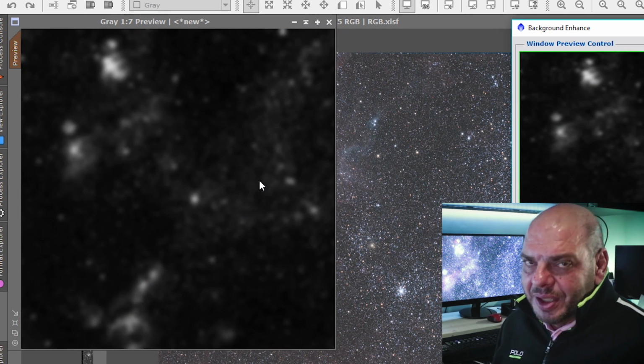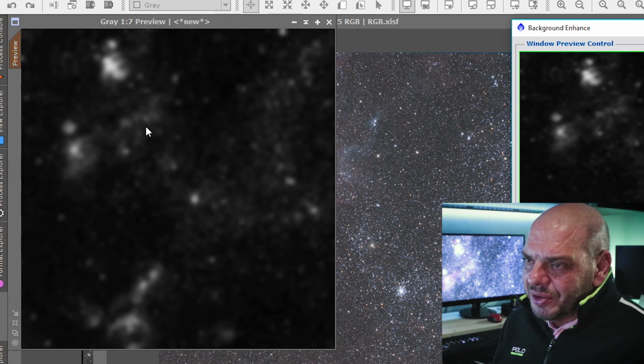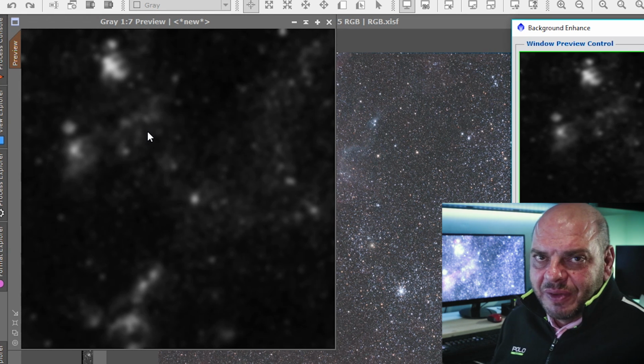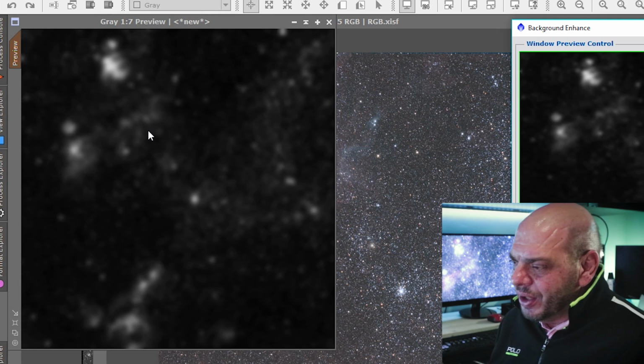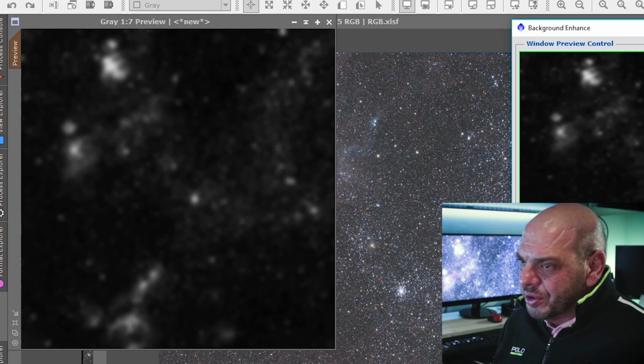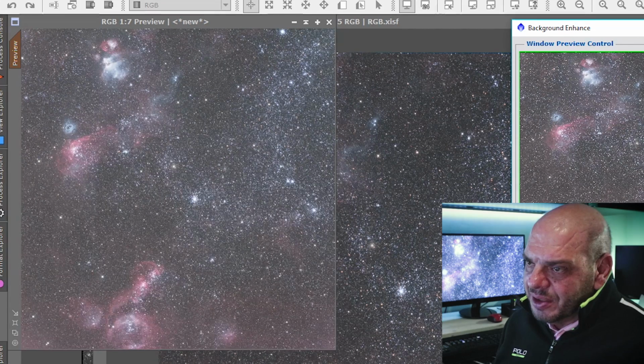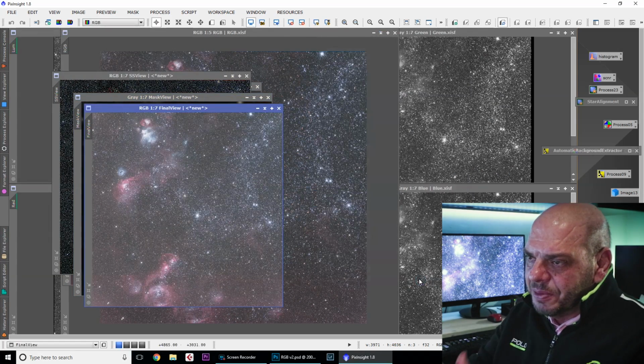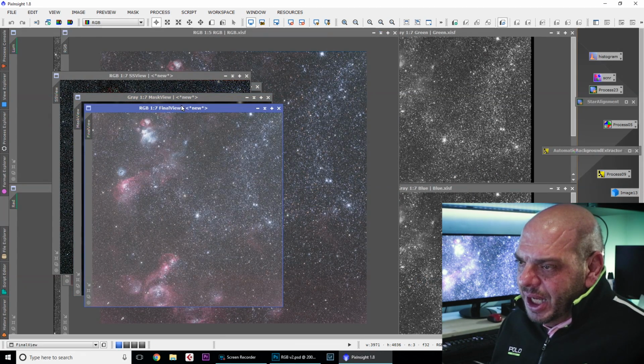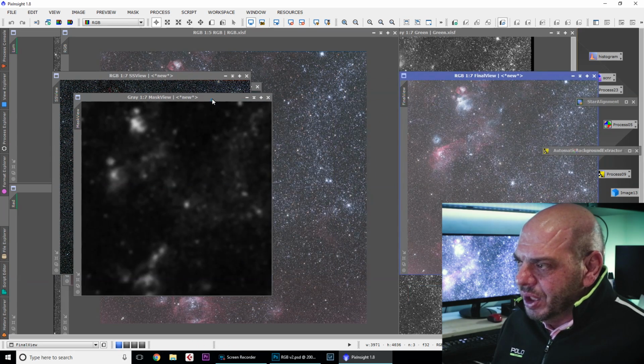The other thing it does is it creates a mask. So this mask I can also use in Photoshop to protect areas of the image that I don't want touched by the background enhanced functions. It shows me the original image and the enhanced image. So I'm just going to press OK, and it's going to spit out a bunch of images. And this is really useful to me at this point.